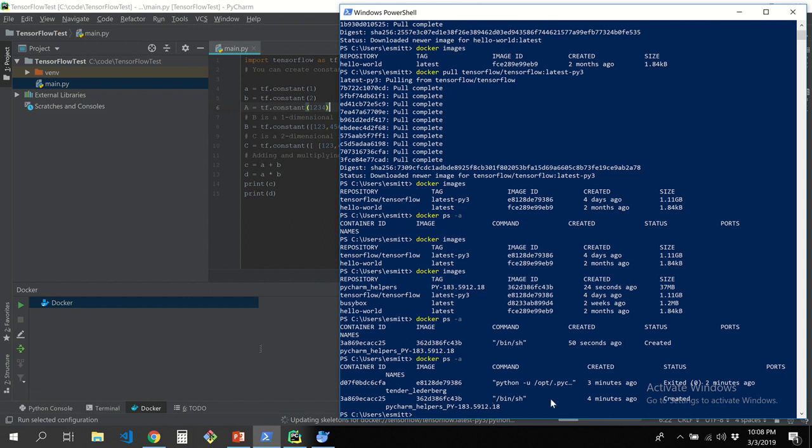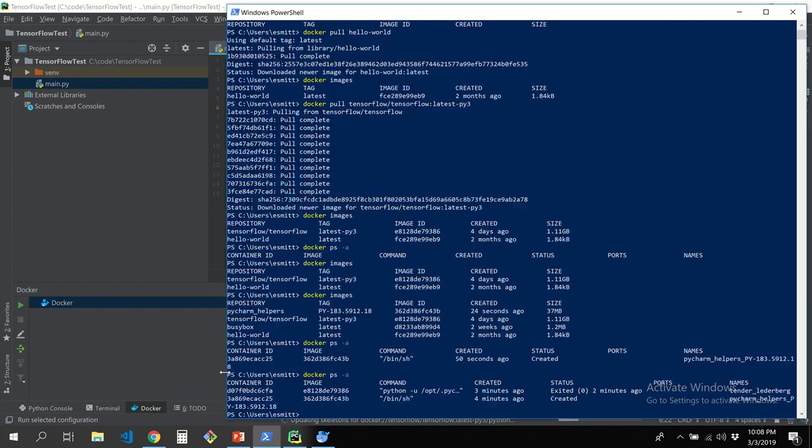Oh, I remember, when you are using Docker, maybe there is a container ID, but all the time it is using a nickname that's easier to get. In that case it is tender Leatherberg, and you can use this one. Also, you can use only the first 2 letters of the container, or 3 letters, or 4 letters, depending on how lazy you are.